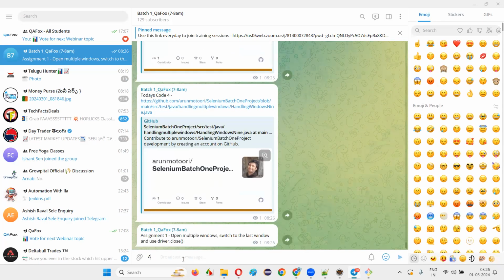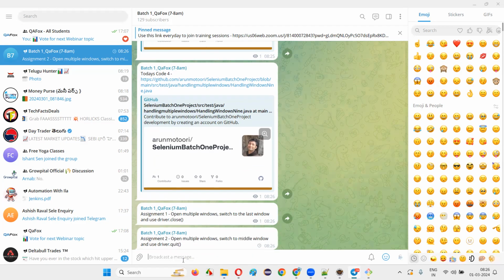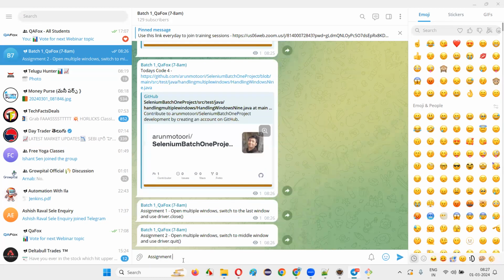Okay. Assignment 2. Open multiple windows. Switch to the middle window and use driver.quit. Okay.